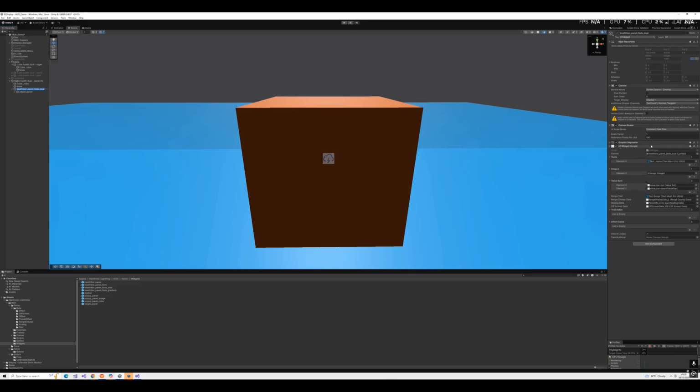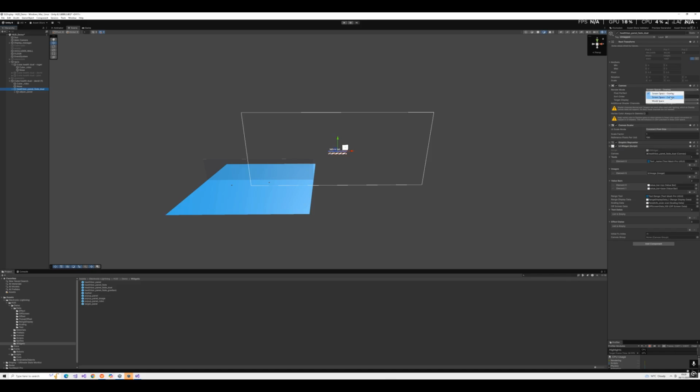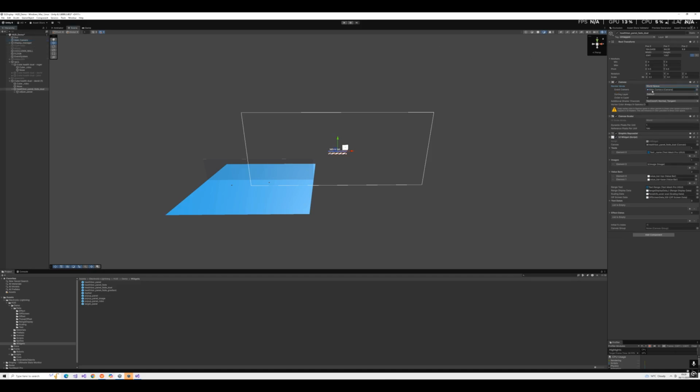Okay, so we've got UI now. We now have his UI widget, which we should be able to see. A couple of things we need to do. We need to set it to world space, the canvas. So see the screen space overlay has to become world space. A world space with no specified camera. So we need to add the camera. Okay, so it's got the main camera.